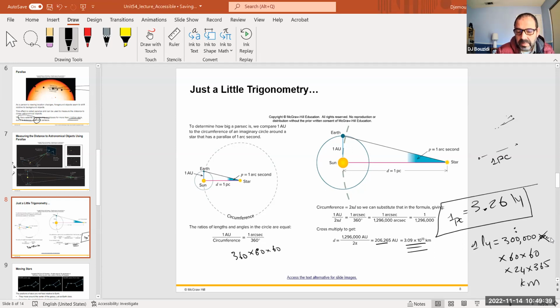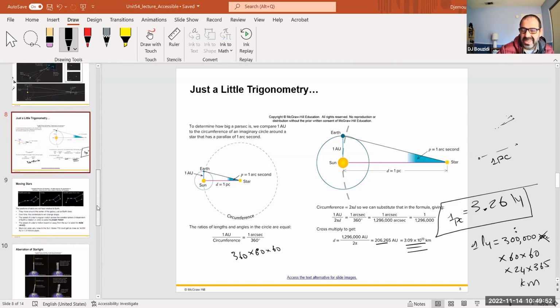So a parsec is the distance an object is from us when its angular displacement is 1 arc second, or when its angular size is actually 1 arc second. So this is how useful this is. Okay, an arc second is very small. Take a circle divided into 360. That is a degree between each and every one of them. Take that degree and divide it into 60 units, and that is a minute. Take that minute and divide it into 60, and now that is the arc second we're talking about. It's a very, very small angular size.